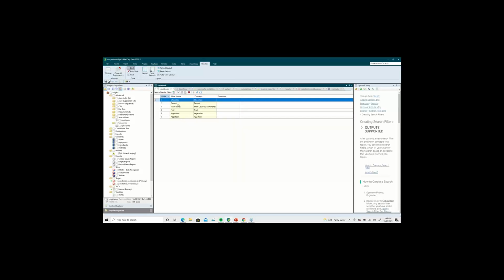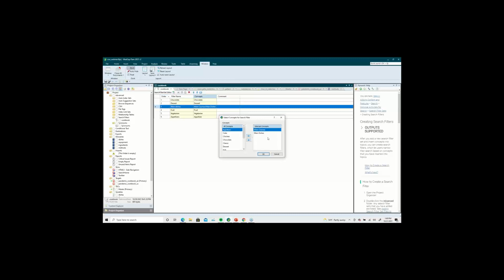So I want my filters to be chocolate, dessert, main dishes, fruit, vegetarian. So anything before that I tagged as chocolate is going to show up in that search filter. Dessert, I made a mistake when I was setting things up, and I tagged some things as main courses, some as main dishes. I know they're the same thing. Nobody's going to see this. So when I made a main dish search filter set, I just put both of these concepts. You can put all the concepts in you want, there's a salad there that's a main dish, whatever. So you can just add whatever.